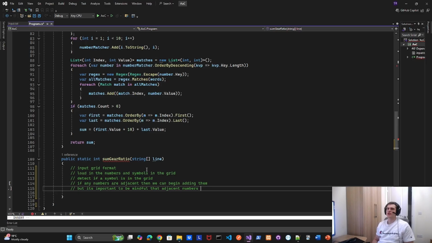For example, if there's 4, 5, 7, you don't take 7 plus 5 plus 4. You're meant to construct the number, so it would be 7 plus 50 plus 400. The only way we'd be able to detect that is by scanning either left or right. Once that scanning is complete, you can concatenate the full number, and then say this is part of the sum, let's add it in.